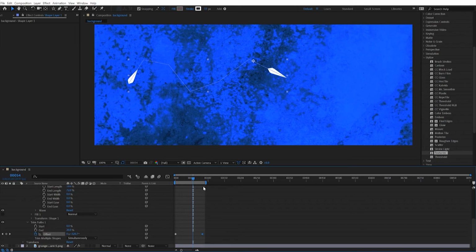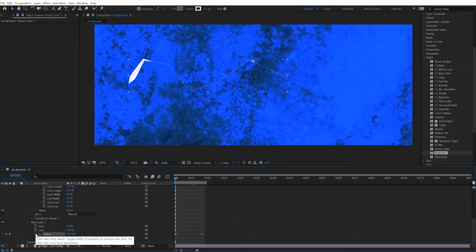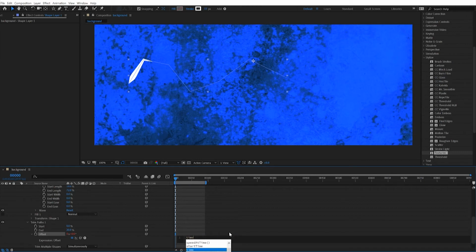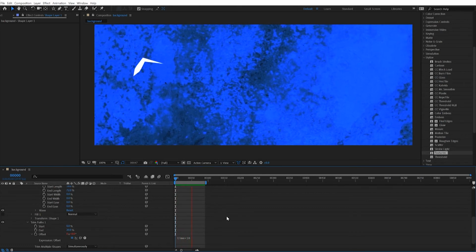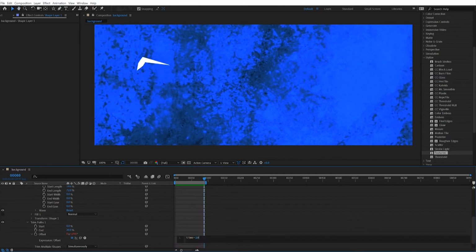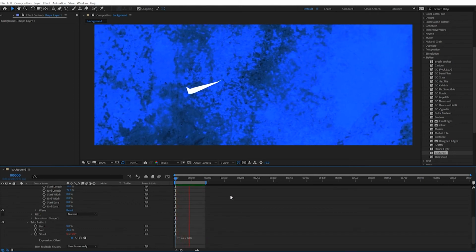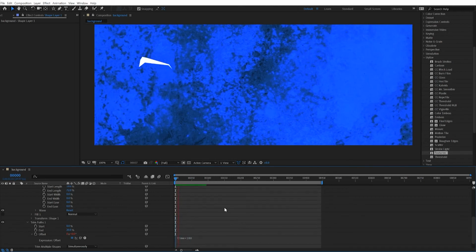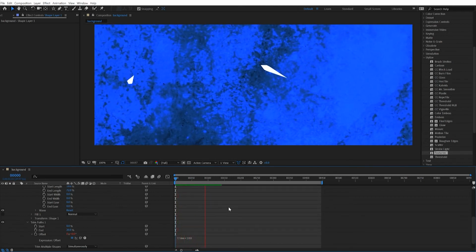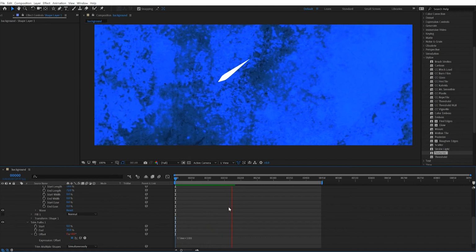Another video showed using scripts. Let me erase this keyframe by clicking on it, and now I'm going to Option-click, and I'm just going to use time times 10. And there's a slow moving line. Let me do time times 100. The advantage of using scripts is that no matter how long the animation workspace is, you don't have to readjust keys. This is just an element that keeps on flowing.